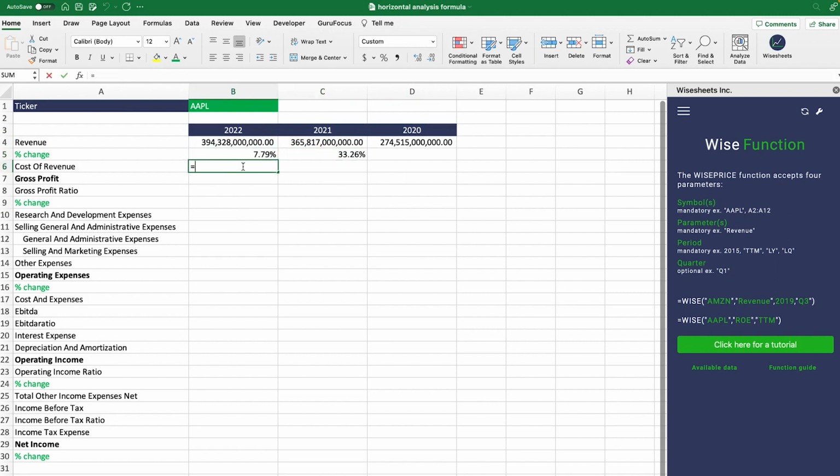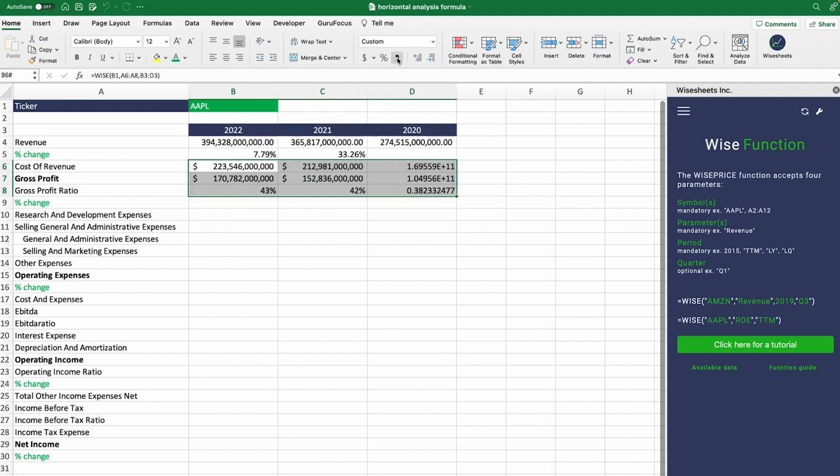Now we need to do the same for all the other different items. So I'm just gonna show you this example, and then the other ones you can kind of figure out how they work. In this case, we're gonna select the same ticker. We're gonna select now this range of parameters that we want to get, and then the periods are this. So after we click enter, now we get the data. So great. We're gonna format this as accounting format.